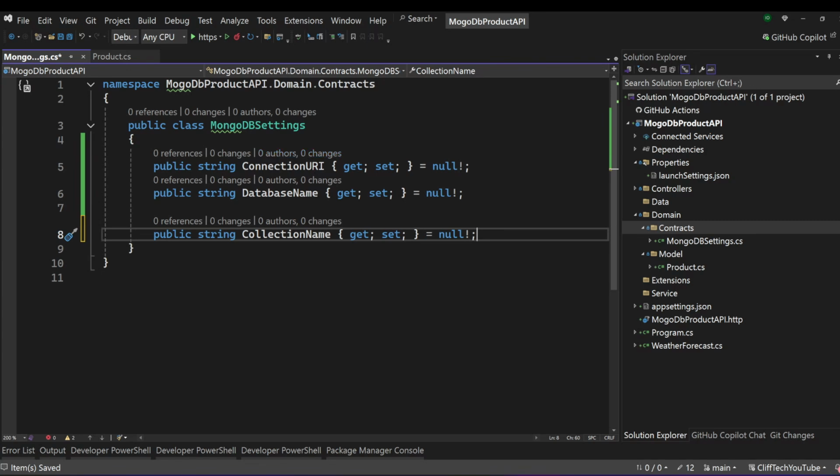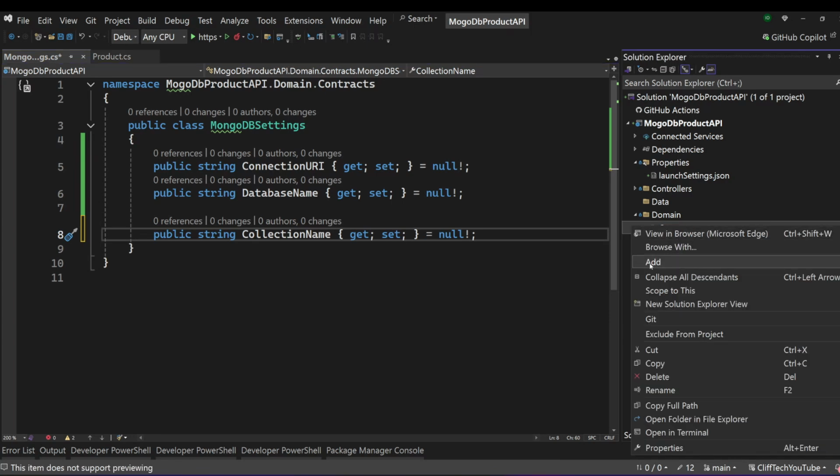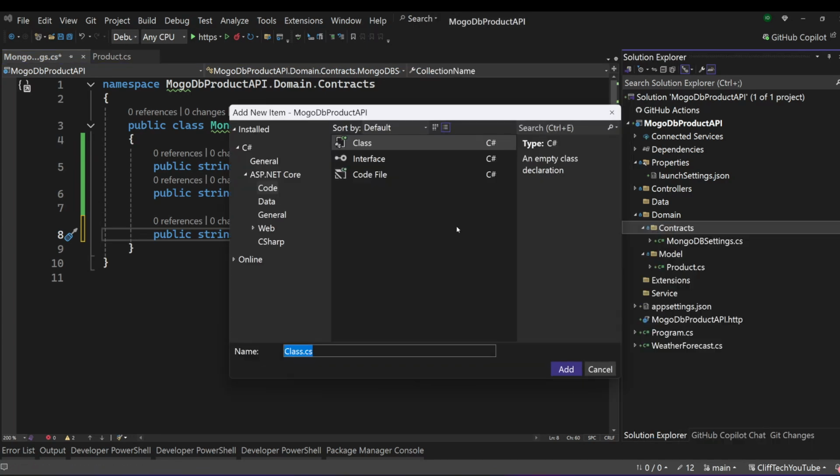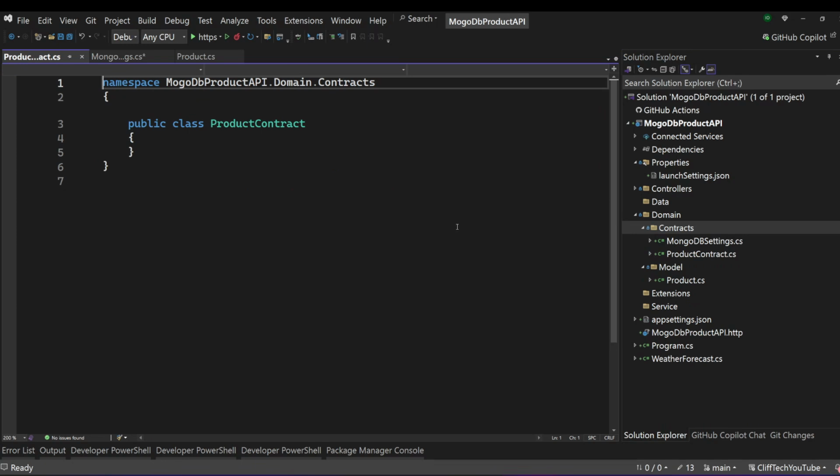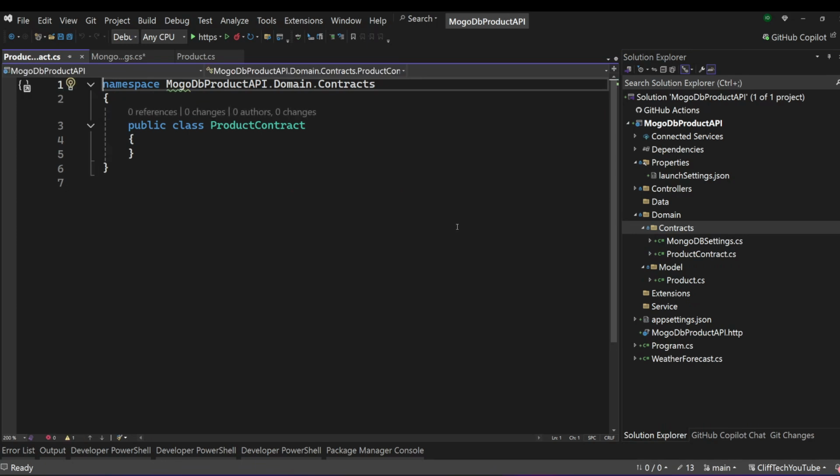So the next thing that we need to create is the contract, and then you know that the contract is basically details that we use to represent how our application should look like. And this is also going to use those kind of JSON property names. So I've already prepared all what we need to create. This is very simple how to create these things, so I'm going to show you right here.